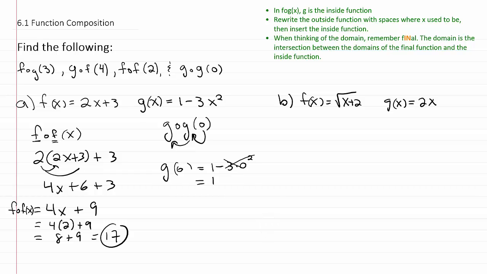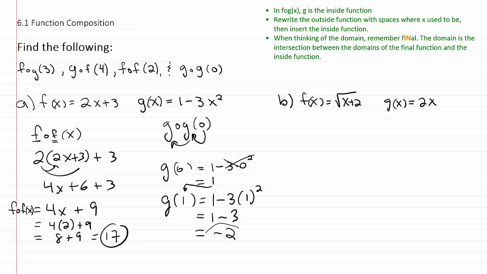And of course, this cancels out, leaving you just 1. And so now I take that 1 and I plug it into g. So I do g of 1, right? So putting that back into g and see what I get. It'll be 1 minus 3 times 1 squared. So that's pretty simple. It'd be 1 minus 3 times 1, or 1 minus 3. So finally, negative 2 is my result.